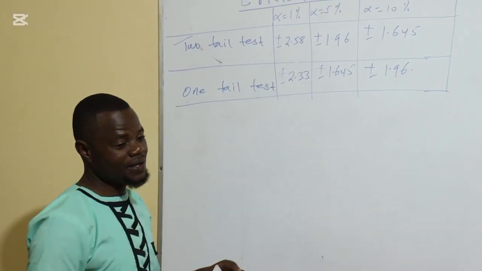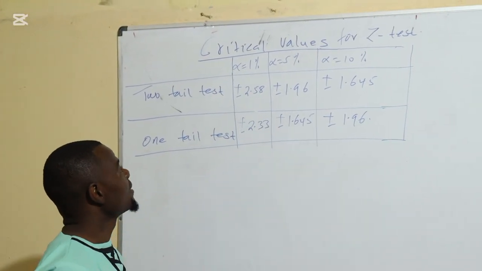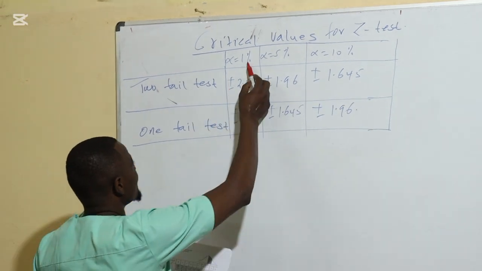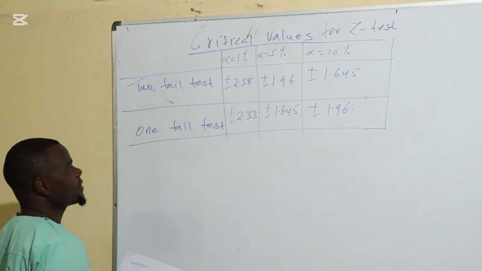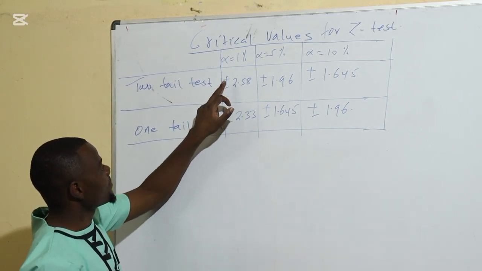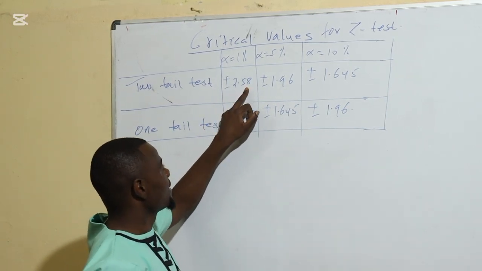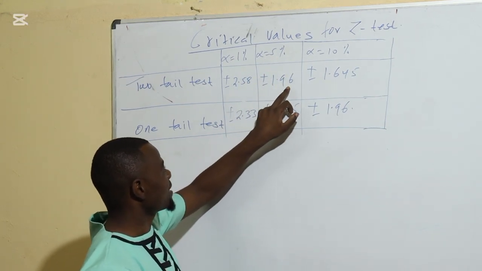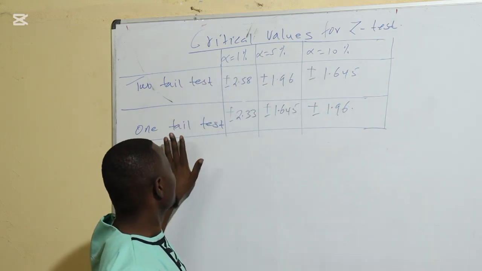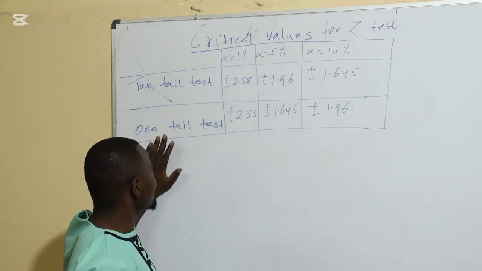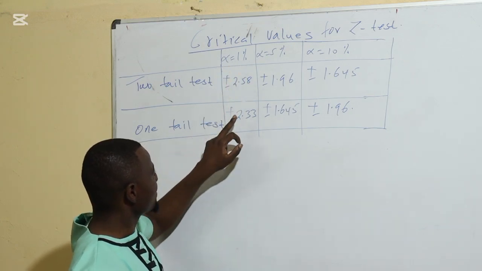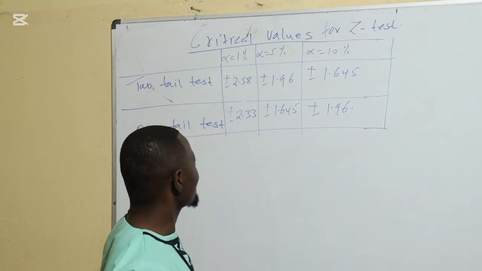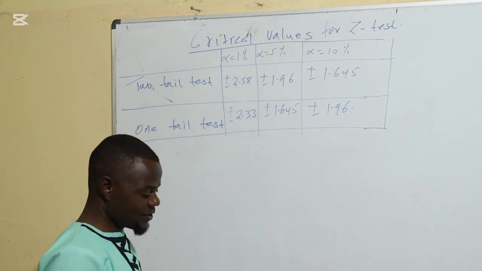Okay, now with this, how are we going to get the critical values for different alpha values? When alpha is 1% and you are performing a two-tailed test, our critical value is plus or minus 2.58. When alpha is 5%, our critical value is plus or minus 1.96. And when you are performing a one-tailed test at 1%, our critical value is plus or minus 2.33. So I will just take one and tell you how I've gotten these values, then the rest you can do.